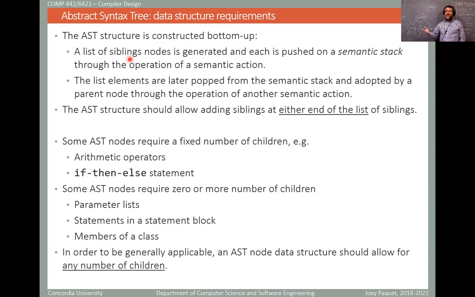Plus, if you want to loop over all the children, then these children need to be organized in some kind of list. So the minimal requirement for the relationships between the children is that they be organized in a forward linked list. Okay, so there should be one link between the leftmost child and its right sibling. Then the right sibling has a link to the next right sibling, and so on and so forth. So basically, you have a forward list.